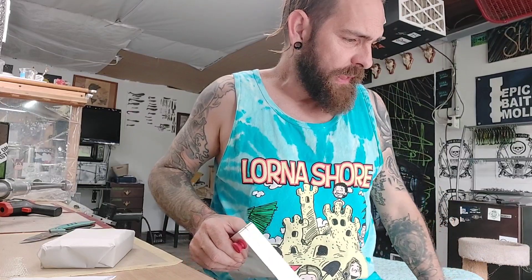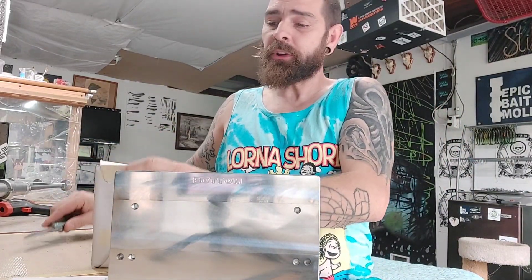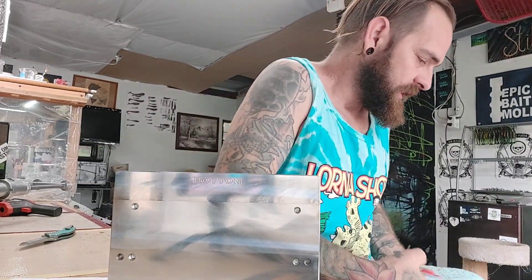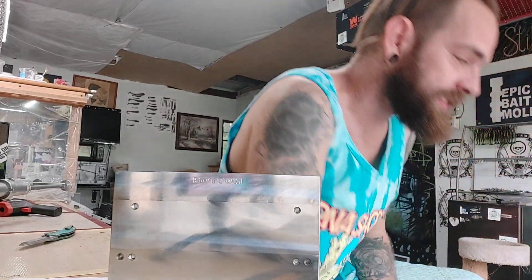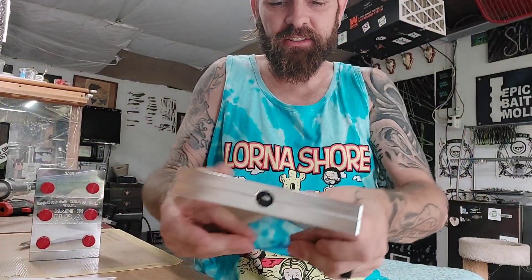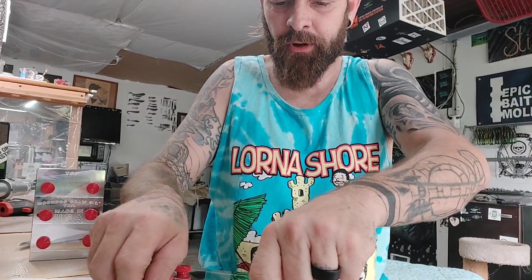From a production standpoint, as a business owner I need to have a lot of different stuff so my customers have a lot of choices. After I ordered this, I started seeing other bait makers I know who picked up molds from the same company. So if you've seen the red tabs you might already know who it is - Hog Salad. Epic's got their stamp on it also but that's cool.